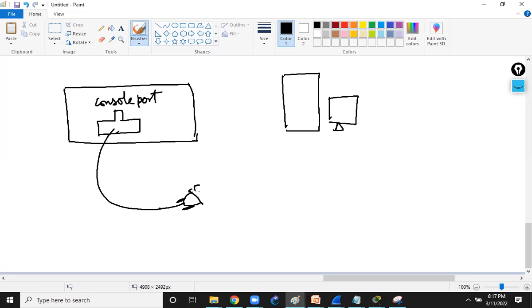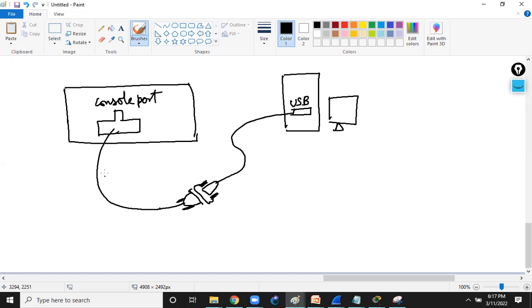So this will convert it so it can be connected to the USB. Suppose you have connected it to this USB port. Getting it, guys? Okay, so this is how we are going to connect it.